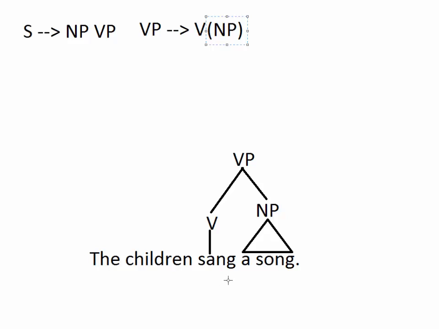Okay, so let's take a look at the subject noun phrase here. We've got a determiner, let's indicate that. Again, we've got a noun. Let's go ahead and label those. Alright, how do we want them to combine? Now, we're not going to combine them the same way we did over here, where we just said a verb plus a noun phrase will give us a verb phrase. We're not going to say a determiner plus a noun gives us a noun phrase. We need to do something a little bit different here.